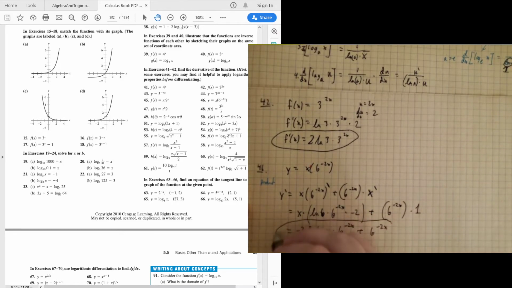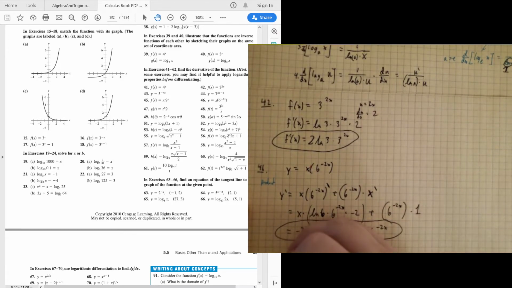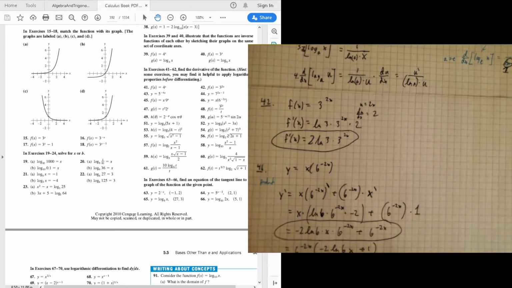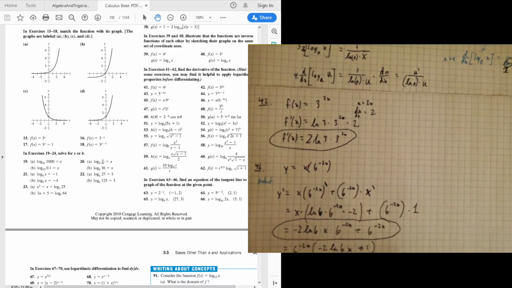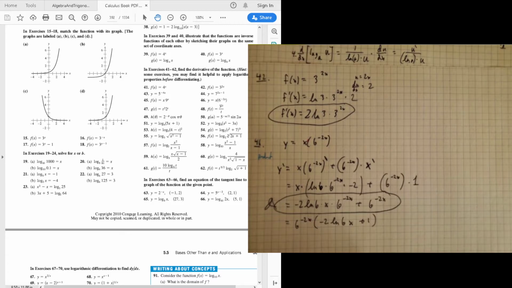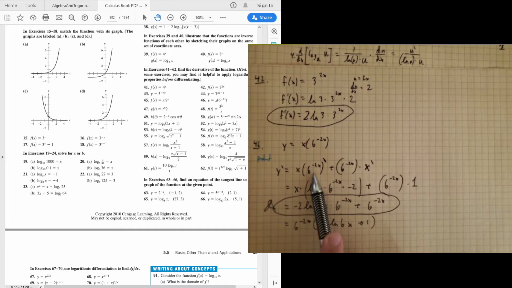This is one version of the answer. Of course, another version would be to factor out the 6 to the negative 2x power and get negative 2 ln of 6x plus 1. Or, of course, its opposite, 1 minus 2 ln of 6x. So all these are acceptable answers here, but I prefer this one because it's the easiest to get to. The bottom one is also acceptable, though. There's 46. Notice how we had to use not just our E rules, but also our product rule. Okay, let's now look at 50.